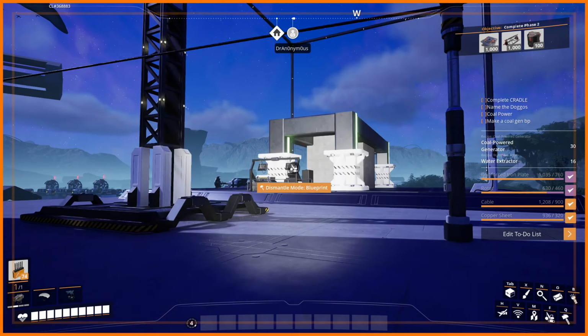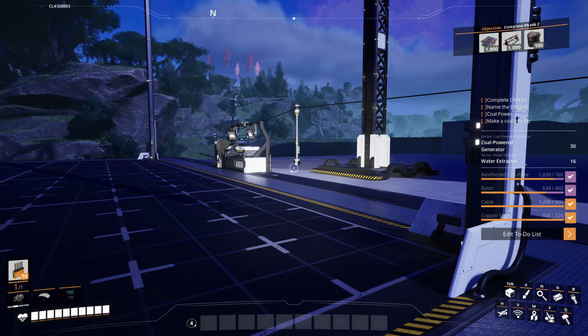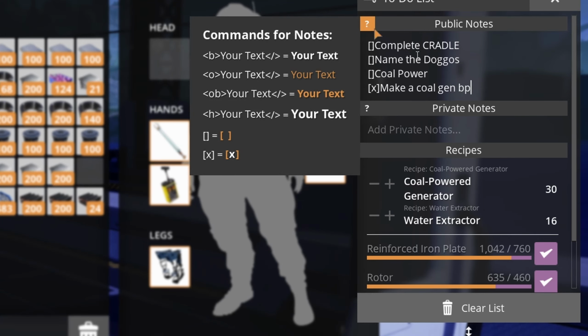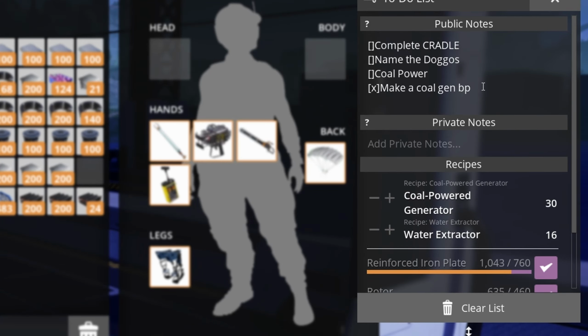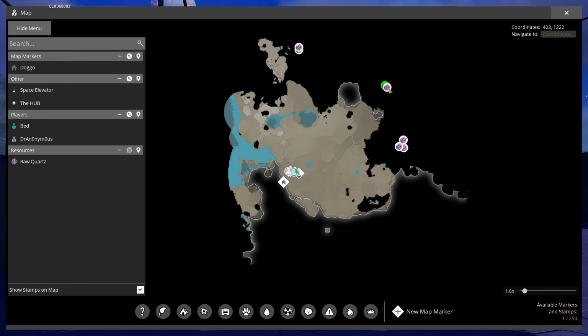And that blueprint's done. Except now the blueprint requires quartz crystal, and we do not have very much of it. So I need to add something to the to-do list that we're going to need to... Oh, I did do this. So that one's done. But now we need to procure quartz crystal. See if they added any raw quartz nodes. Why is that one green? That is true. Those quartz nodes right there are sort of close to where we're already going.